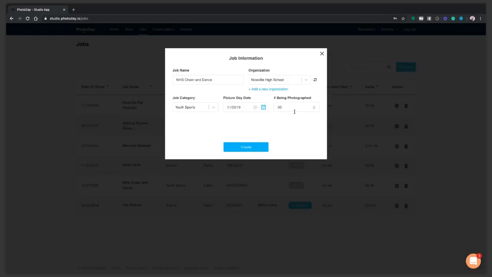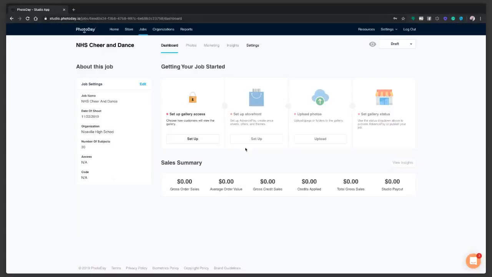How many people did I photograph? And how many people did I get to opt in or text that access code to the gallery? So it's that extra level of accountability to make sure you're doing your marketing correctly. I would always suggest putting your estimate in here just to hold yourself a little bit accountable for that upfront marketing.